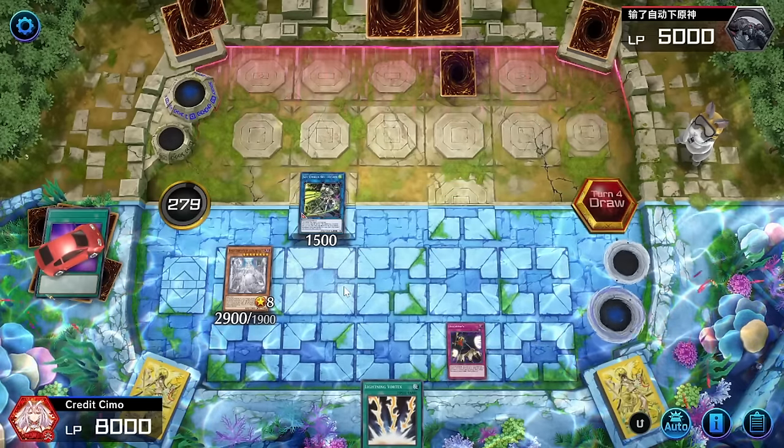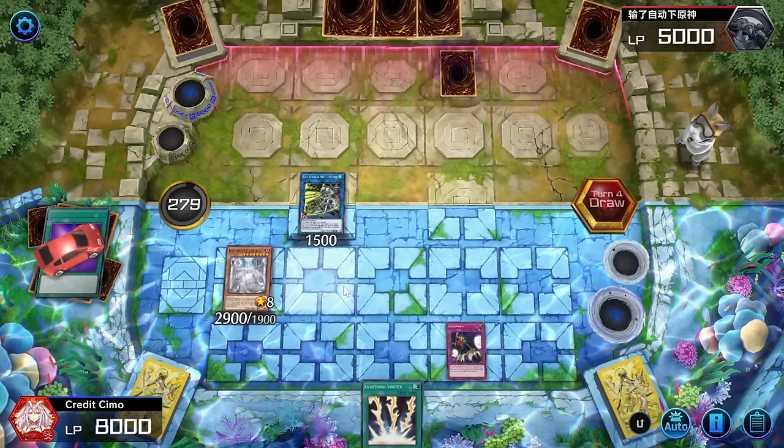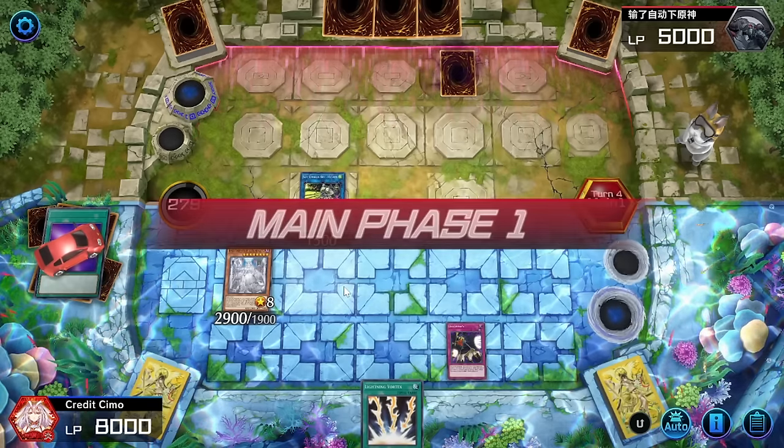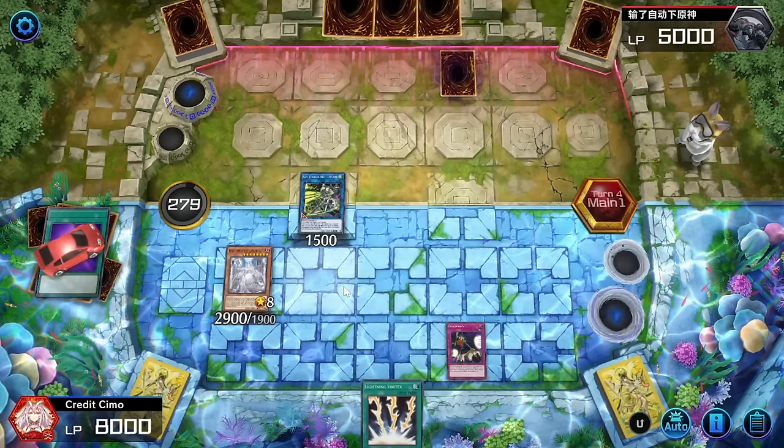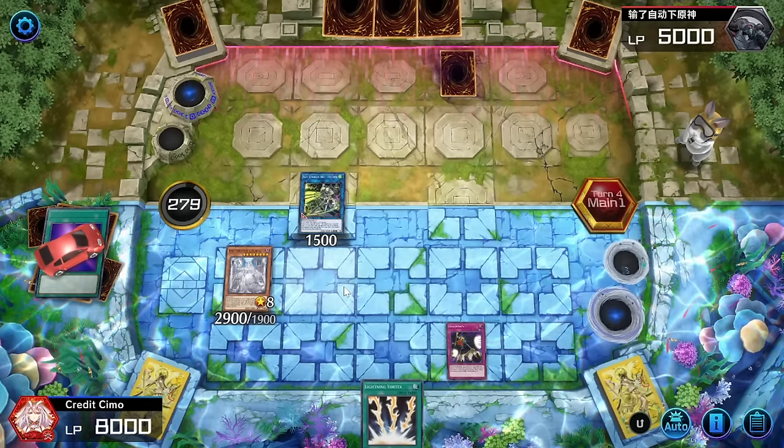Now, hopefully he doesn't have any Labyrinth cards or trap cards, so he can't summon that thing in his hand. The lovely Labyrinth. Hopefully he just doesn't have anything. He just kind of bricks. But I guess we'll find out.